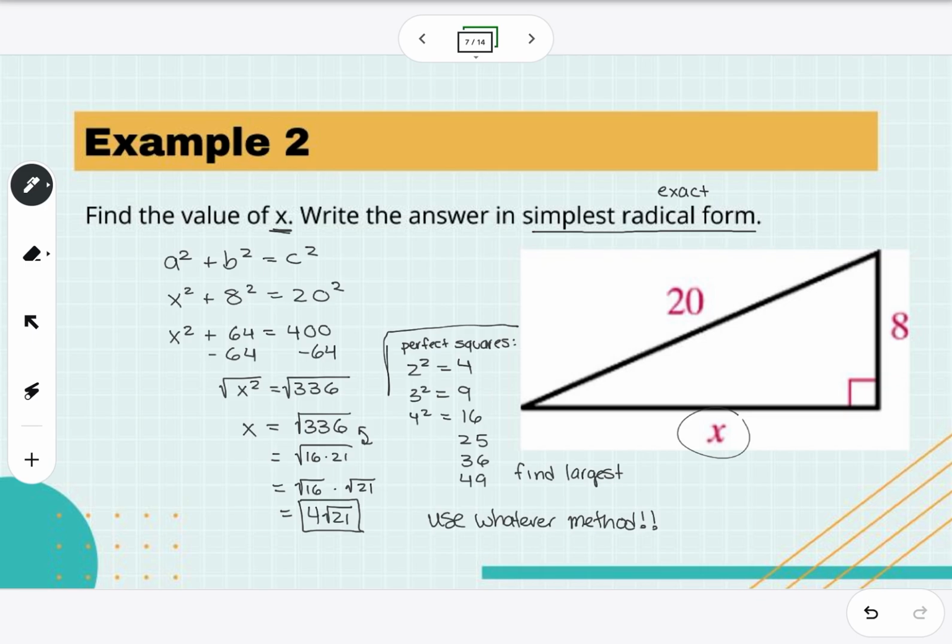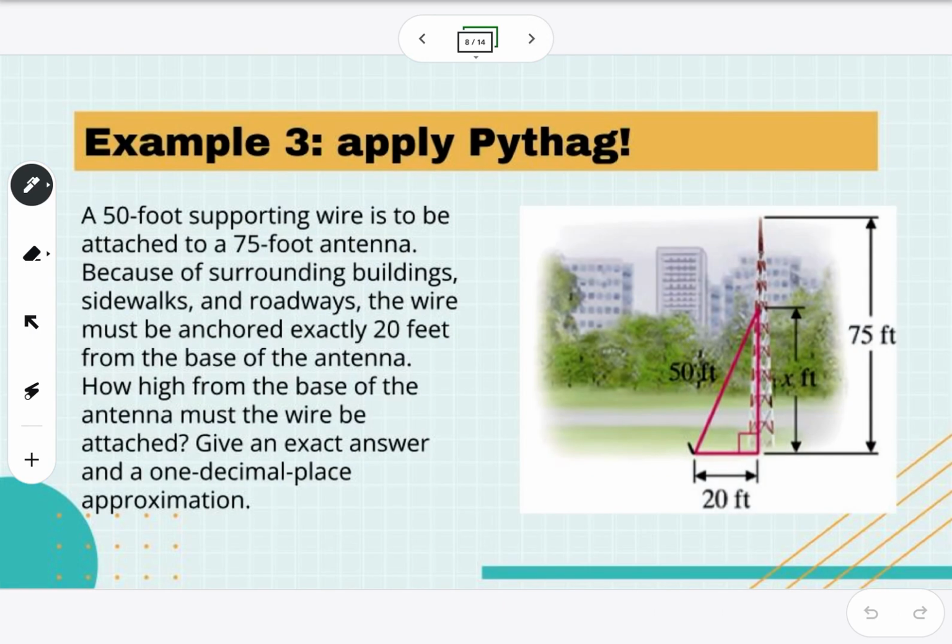So I know it might be a little different, but in my mind, this one is kind of a shortcut way. I think sometimes it can actually be a little easier than the branch method, or take less time once you get used to it. So once again, use whatever method. I'm just giving you my method. That's how I tend to like to simplify radicals. So our answer here would be x equals 4 square root 21. Once again, that's my simplest radical form. All right, on to the next one.